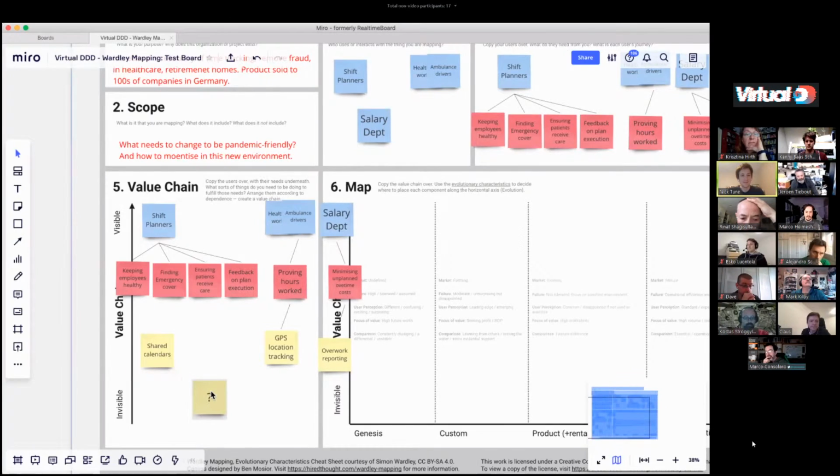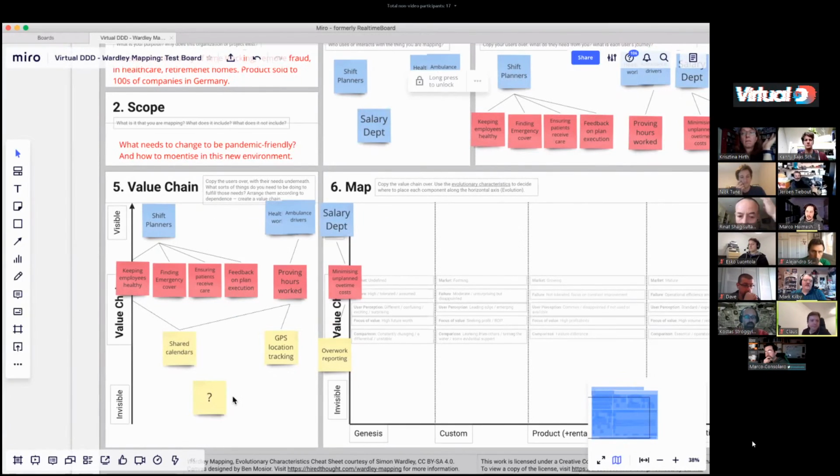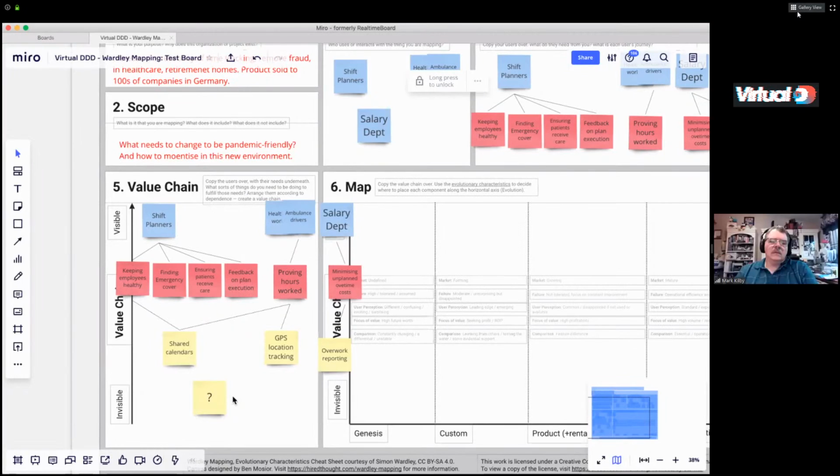So these capabilities and these needs can link to multiple. Anything in a layer can link to multiple elements in the layer above. So the calendar could be used by both these users and these users. So we can go like this and like this also. Yeah. Could you copy the newest need and bring it down?